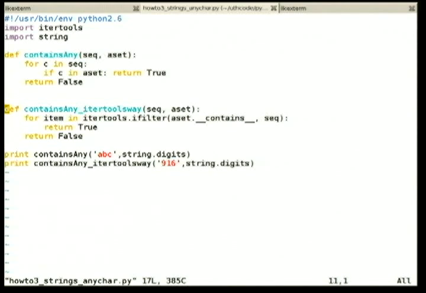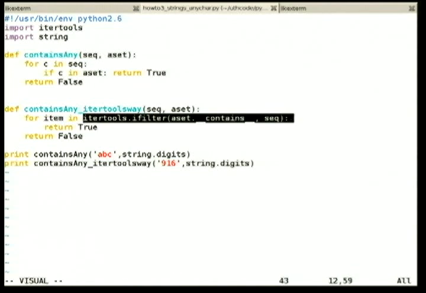Okay, this is the most common and the easy way to do it. There's another way, which is using the itertools module, which returns an iterator. It uses a filter function and looks for the set's contains method. How it works is it takes the sequence of characters and passes it as a filter to the itertools module. The ifilter will return an iterator.